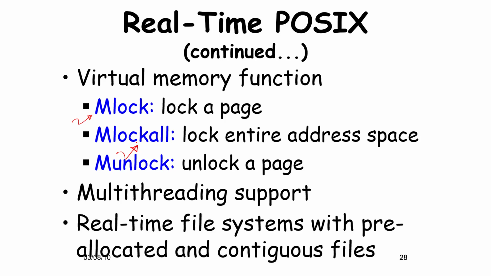Multi-threading support is required. We saw that even in the very basic version. And the issue of files is slightly tricky. As you have seen, the way that we were defining our AEPs, many of our AEPs didn't actually have file systems, because having a file system means going from the CPU to some sort of secondary storage, either flash or the hard disk, right? Files by definition are stored in secondary storage, and secondary storage devices don't have a deterministic access time, right? So that is the key issue.